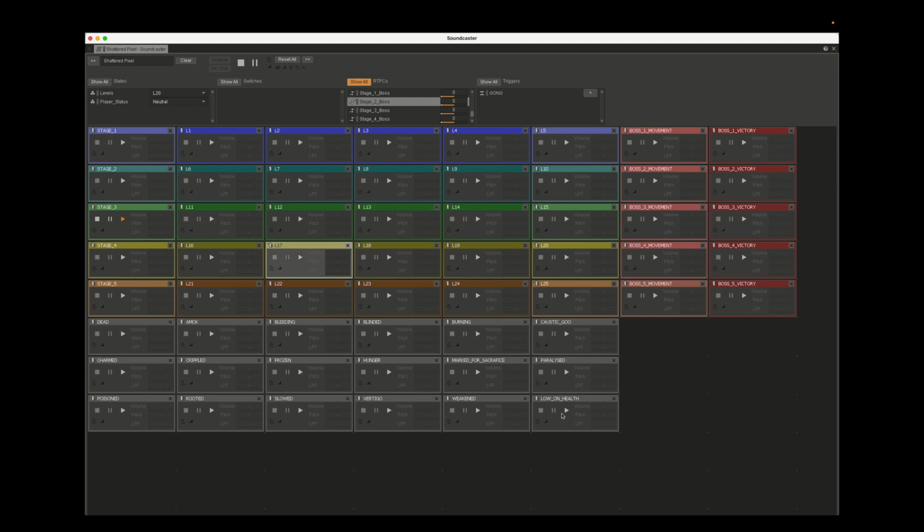And again, the health can be applied to all of them. So you can hear that coming in there. And this is the B section. So we're really getting into the combat and the momentum now.